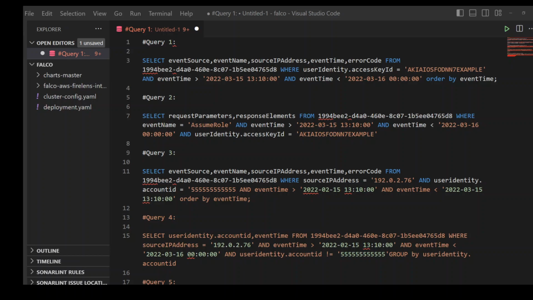The first query which you can see on the screen is run on the data lake, and I will show you the output shortly, but let's first understand what this query is doing. This query is aimed at obtaining the specific activity that was performed by the access key during a specific time window. Either successfully or not, it doesn't matter, but we are just interested in the operation performed. What we are looking for is whether, during this specific time window when this access key in AWS was used, any malicious activity took place or not.